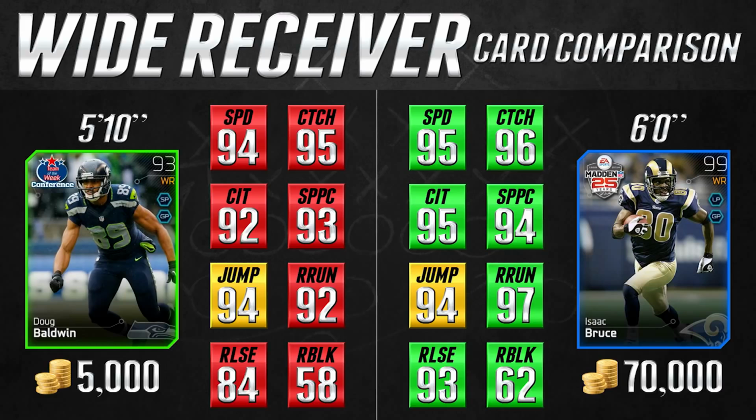The other thing is that the Doug Baldwin card is only 5'10", which makes him a little bit short for a wide receiver. Isaac Bruce is a little short himself. He is 2 inches taller still, though, than the Doug Baldwin, so that is something that we need to take into consideration. He is going to do a better job going up and getting the ball. But at the same time, though, I don't think that you're going to have a huge problem with Doug Baldwin. He's not a smurf, and the 94 jump does help make up for it.